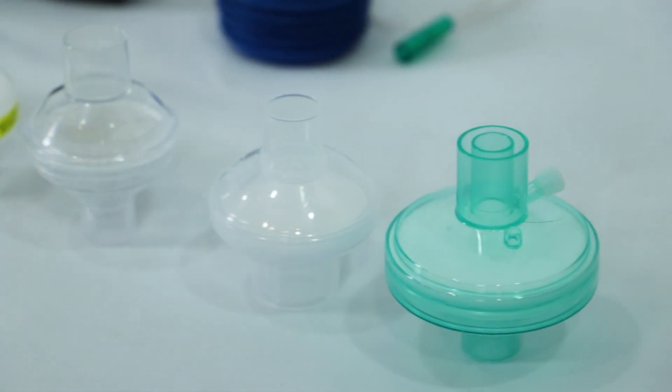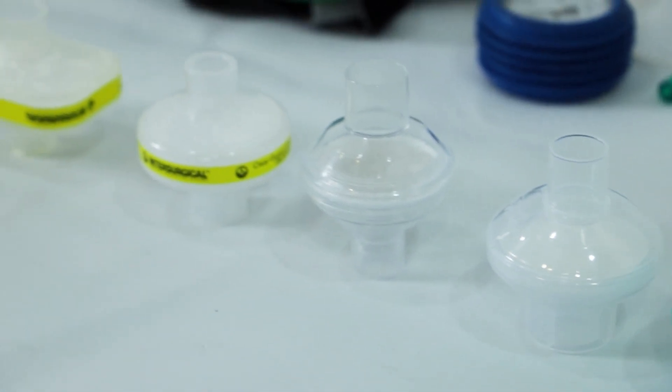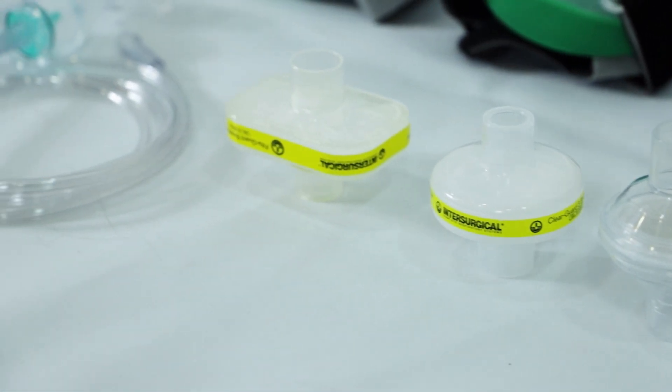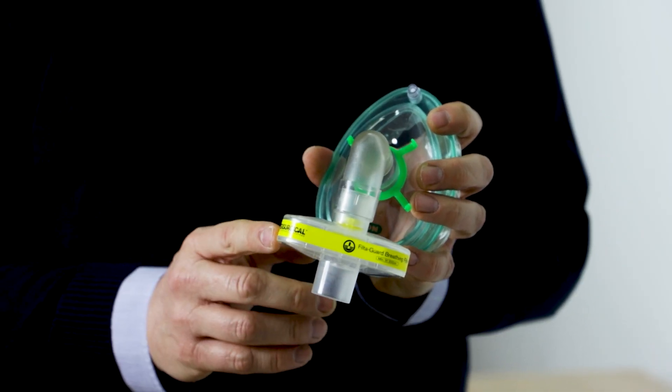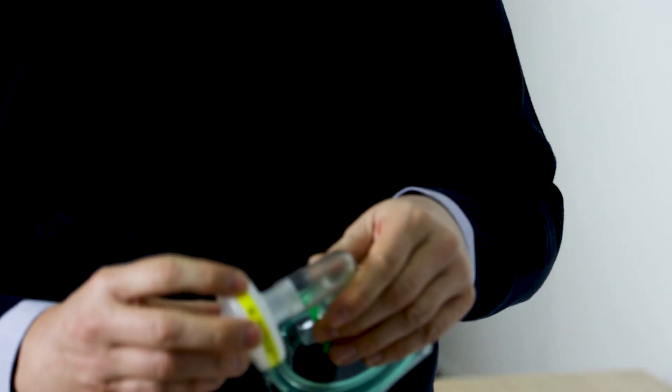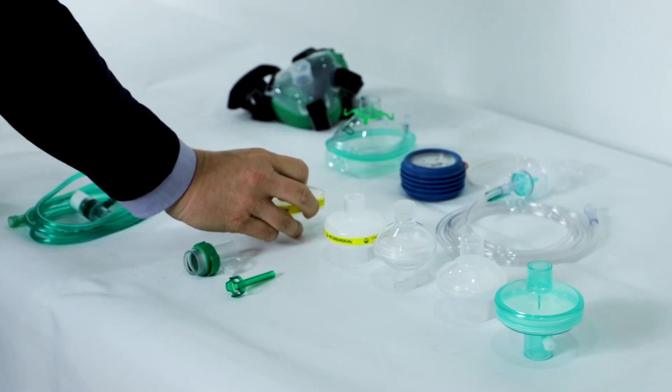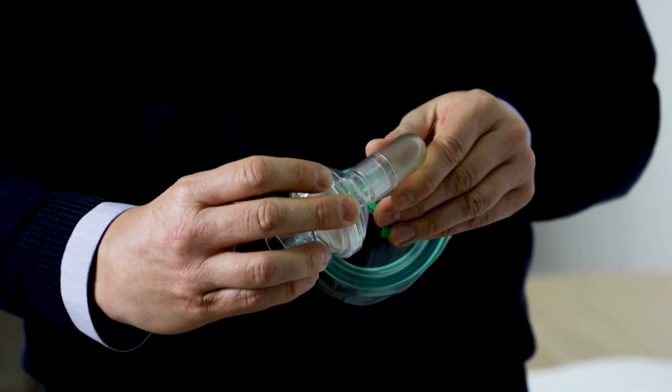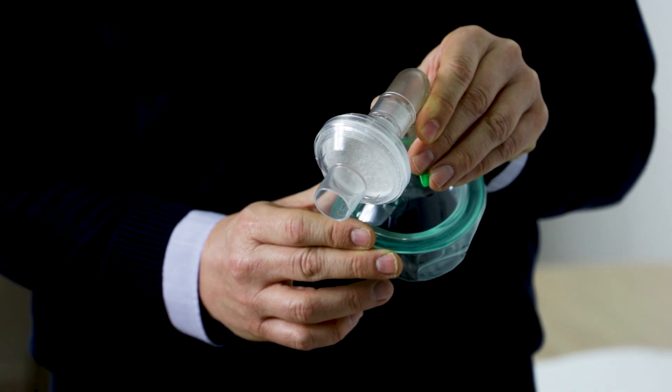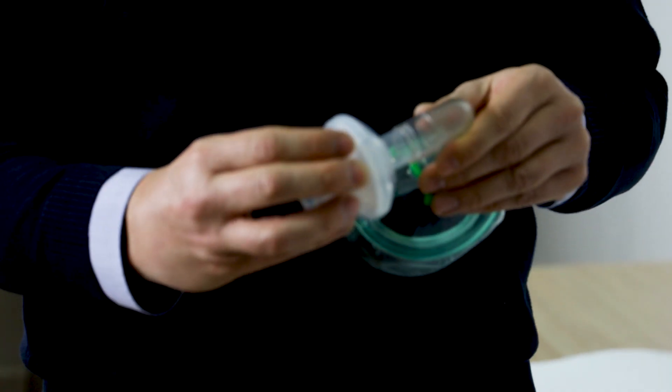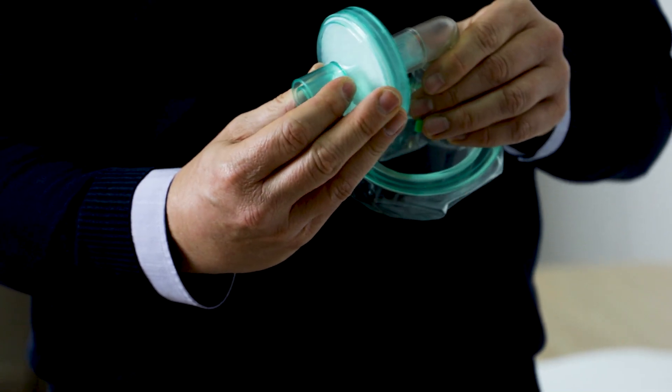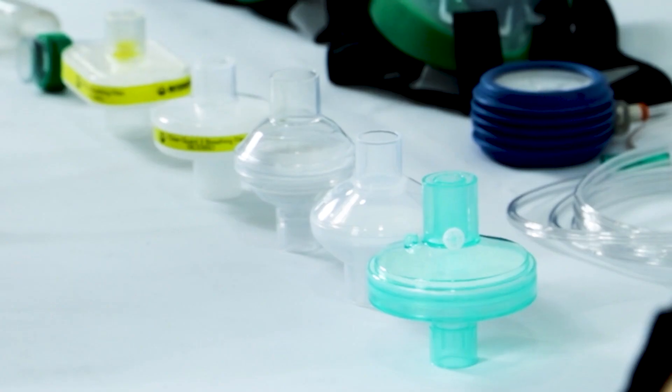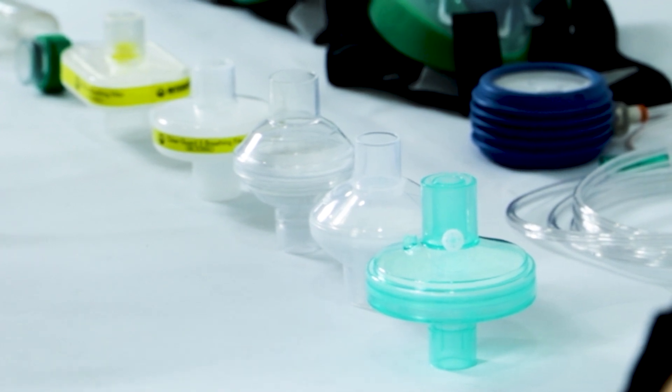Secondly, we have to choose between the different filters. As you can see, all the filters fit perfectly. We have this one, another one - these two are interstitial filters. We can choose this one, this is a Philips Respironics filter, the Fisher & Paykel filter, and finally the Medtronic filter. As you can see, all the filters fit perfectly with the elbow.